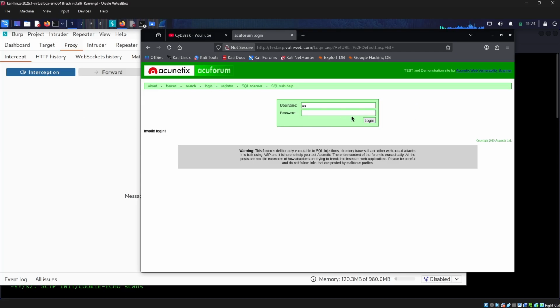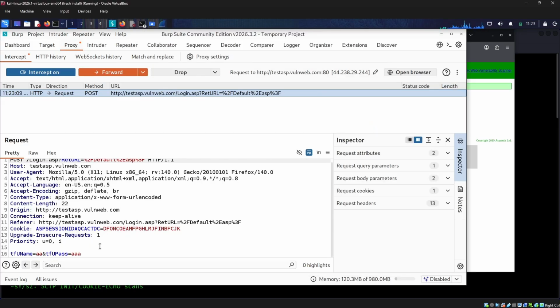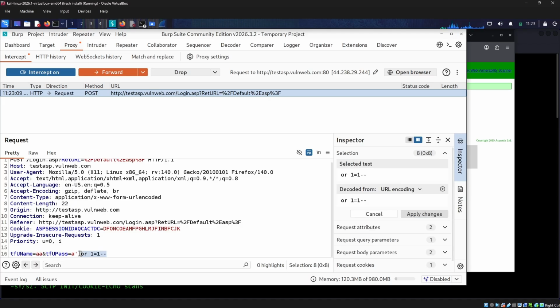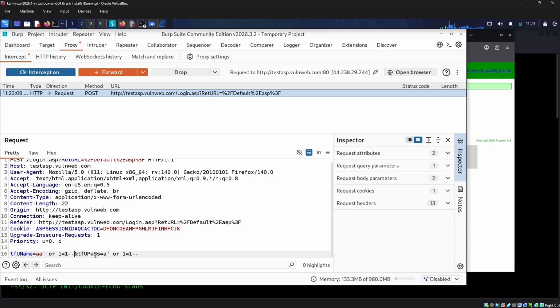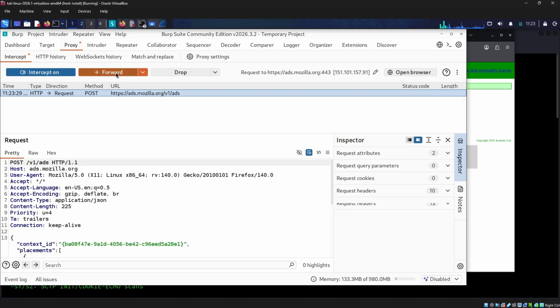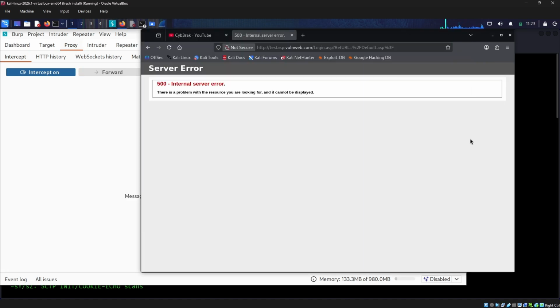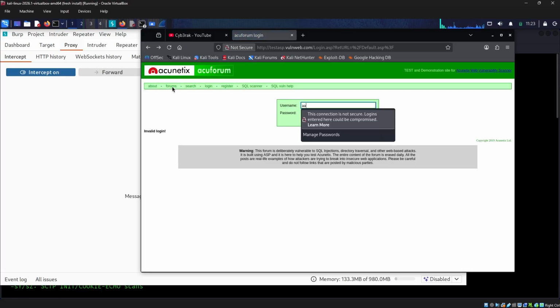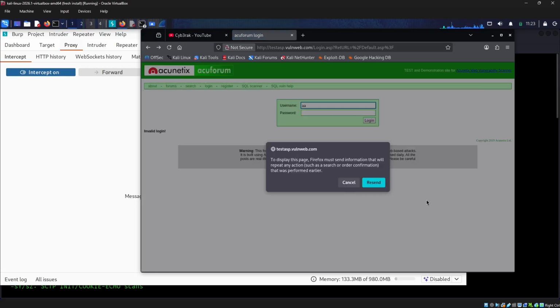For example, I'm sending this here, and this website is actually vulnerable to SQL injection, so I can change these things into queries like SQLi: a single quote, or 1=1 --. This is the query that I'm going to give for the username and password field. So let's see what happens when you forward the request. In this case you can see we have an internal server error thrown. So let's intercept it again and do these things.